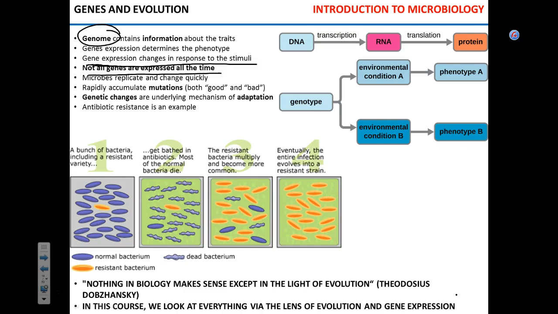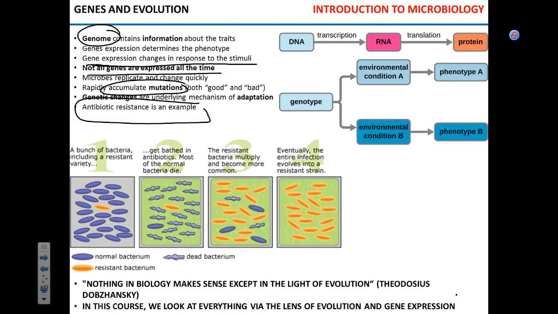Bacteria have a certain advantage. They reproduce extremely fast. And as they reproduce, they accumulate mutations. Some mutations can be bad. They may not be compatible with survival. Other mutations can be, I use this word, good. They will increase the fitness. They will give these particular cells an advantage over others. And here comes one of the most important things in modern medicine, antibiotic resistance.